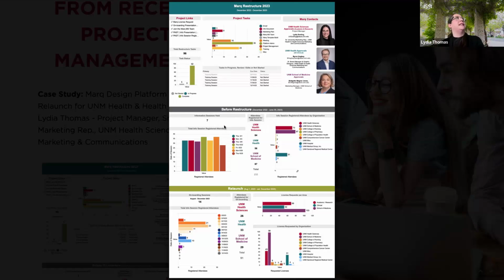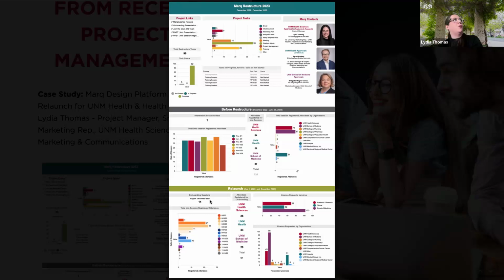So before restructure, we had 7 information sections where we had all of health sciences and health come and attend and say, hey, here's what's going on over the next X months. We're going to be making these changes. And I was tracking, you know, through those registered attendees. So those were forms that people were submitting with their name, with their information. I could track, you know, on average, we were looking at about 35 people per session for the primarily informational sessions, and I was keeping track of who was coming from where, because I knew with our licenses, I've got this group of people that are not being represented, so I need to reach out to them and make sure that they are here and they're understanding.